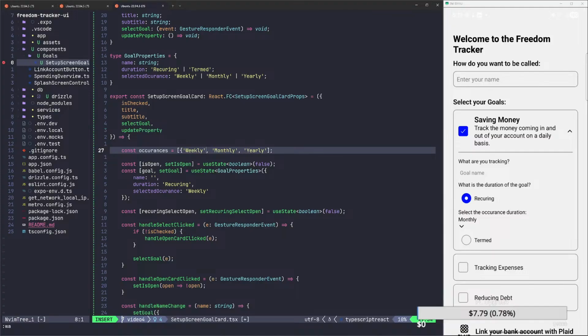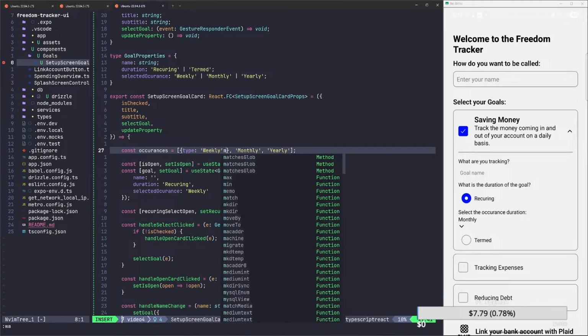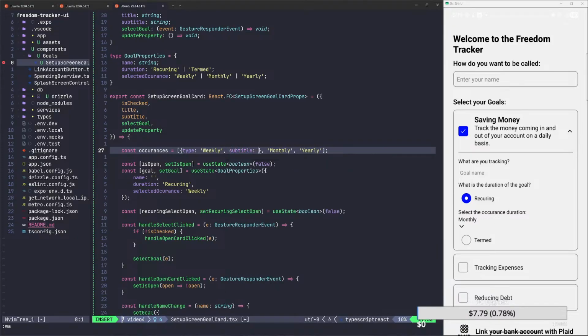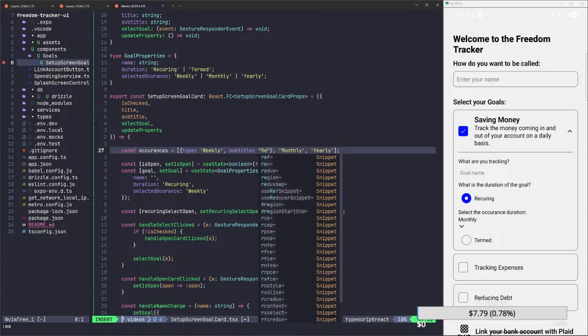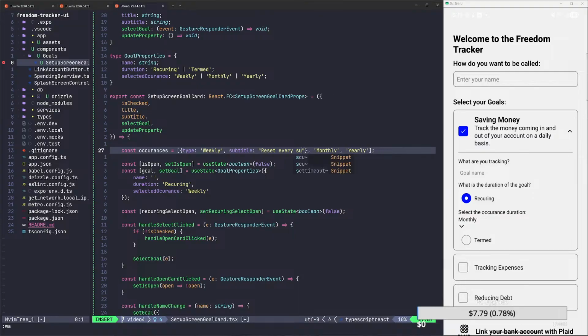We could do like this, and then we can say like type is weekly, and then subtitle would be like reset every Sunday or something.